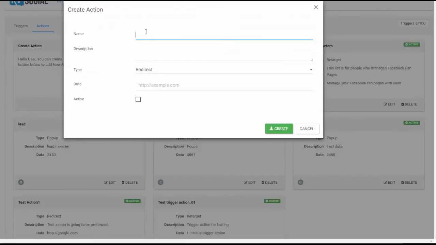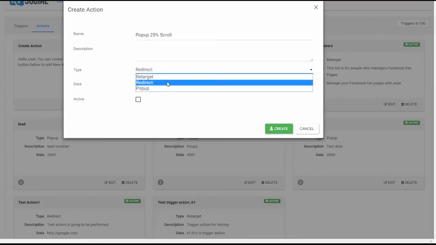Let's say you want to capture someone's email address based on the country they come from, as well as the number of times they've visited the page, or rather, let's say if they scroll through 25% of the page, I think that's pretty good. So let's call this pop-up 25% scroll, just to have something there.